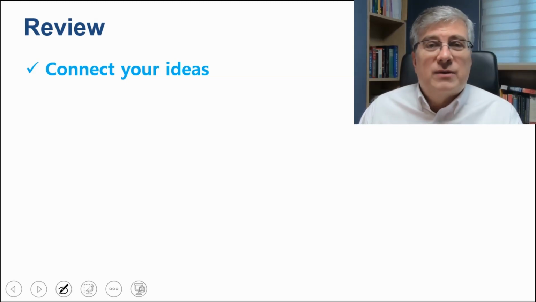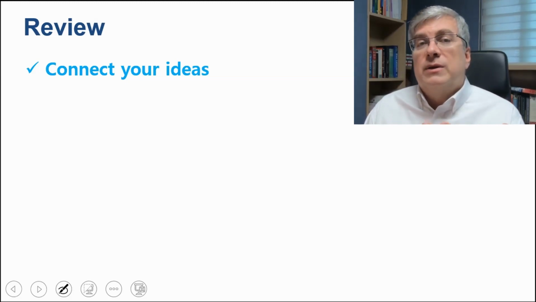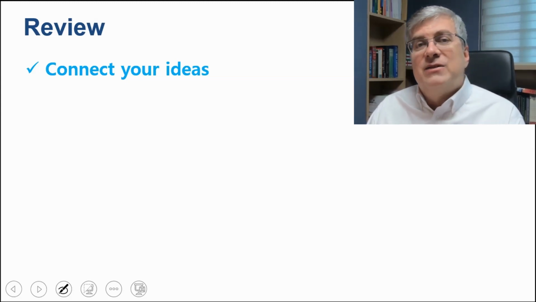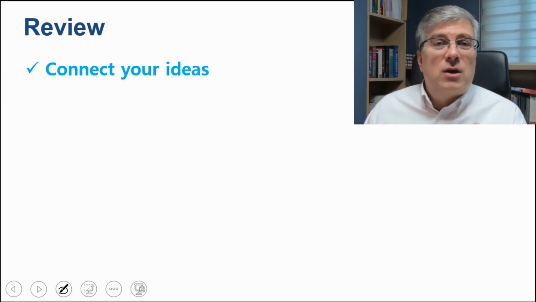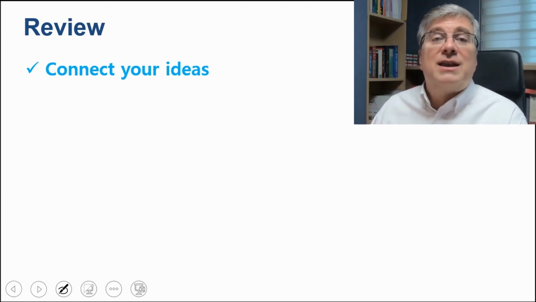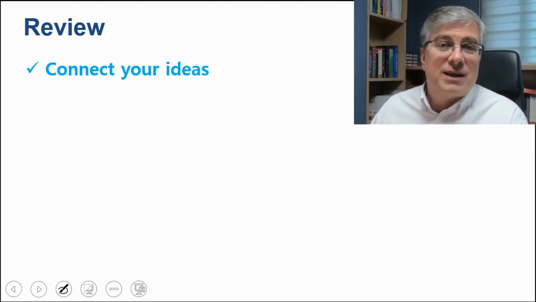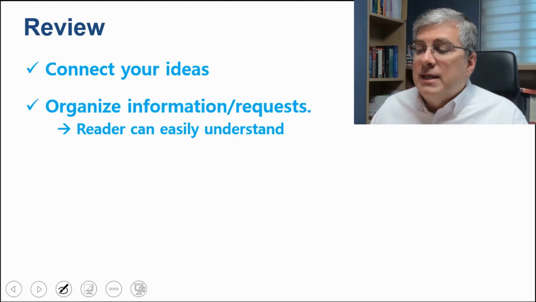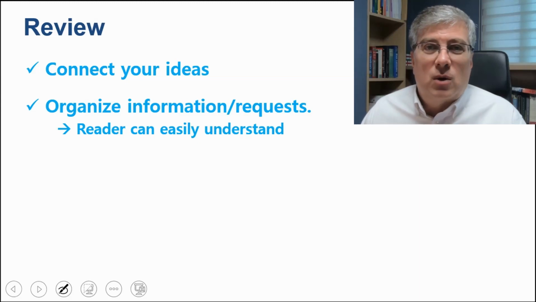And then when you ask people questions, maybe you would like to explain those questions, but you could introduce that explanation by saying the reason I ask is because, right? We would like to know what you would like to discuss during the meeting. The reason we ask is because our boss will not be in the office during the date that you suggested, or during the dates that you suggested. So connect your ideas. Second, organize your information or requests.